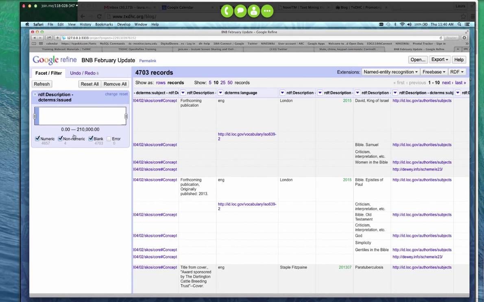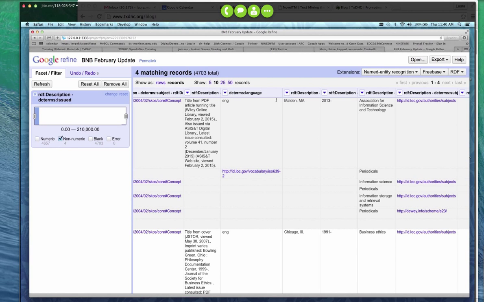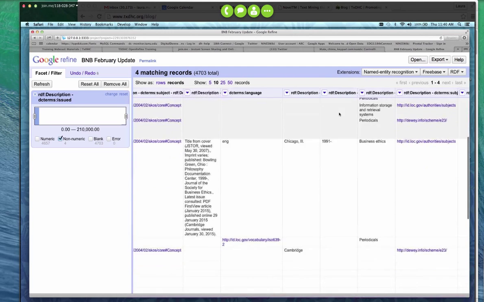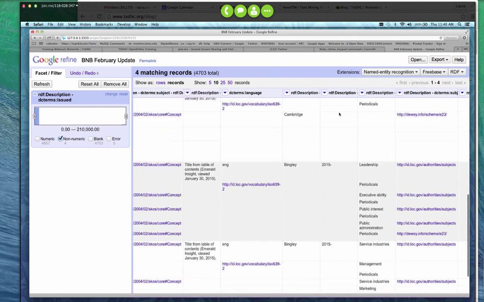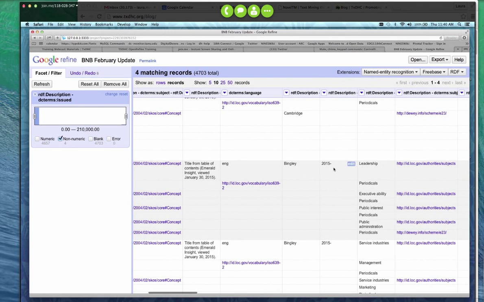What I'm really interested in is this right here. It looks like there are 4 things that are non-numeric in some way. So I'm going to click off these checkboxes. And I'm going to look at just the 4 matching records that are non-numeric in some way. And I see it's because, for the most part, or every single instance, there's a hyphen afterwards, which probably indicates something really important. But I'm not interested in that right now. I just want numbers in this column for some reason.